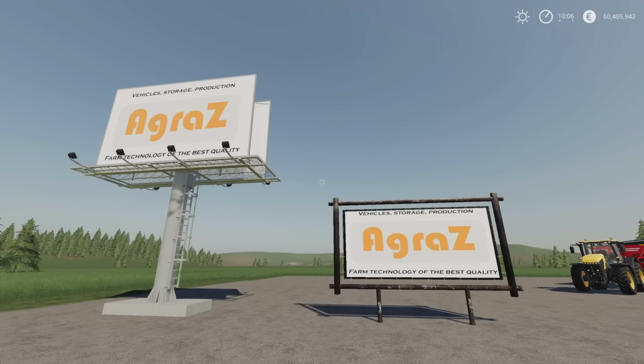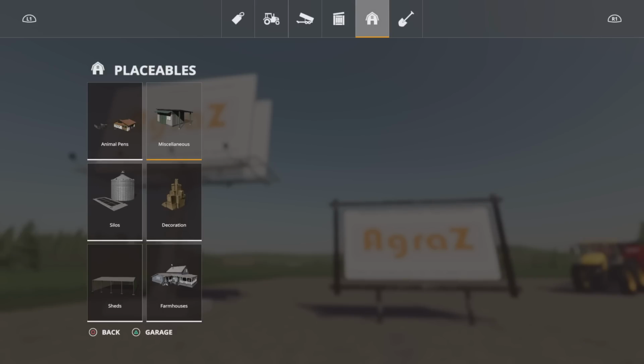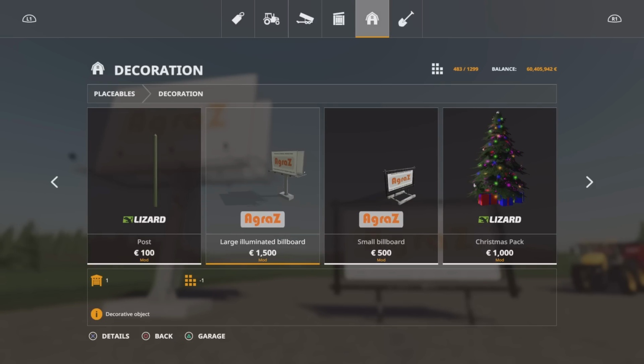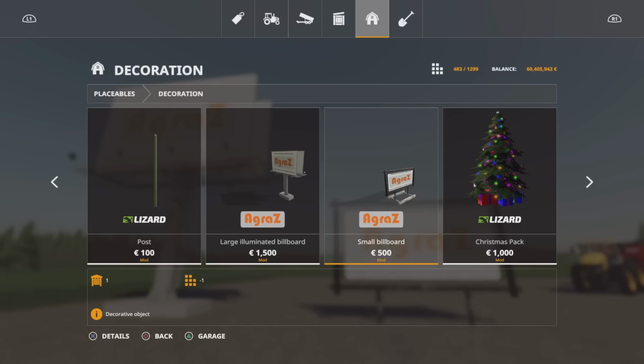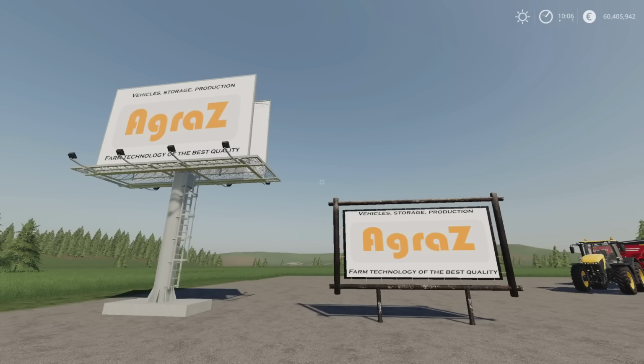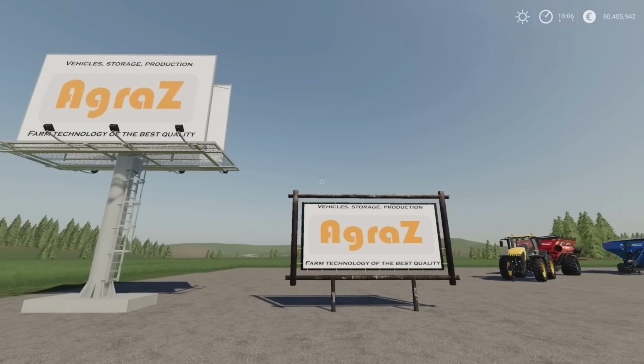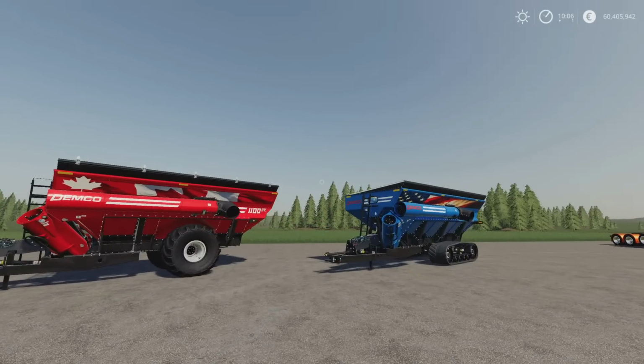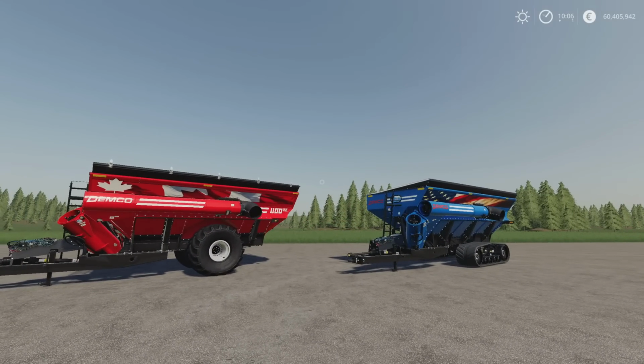These you'll find under decoration. Large sign, 1,500. Small sign, 500. Yeah, they're by ZoddelZockt. Moving on from there, we have got these. These I like a lot. They look brilliant. This is the Demco 22 series grain carts by EquipeModding.